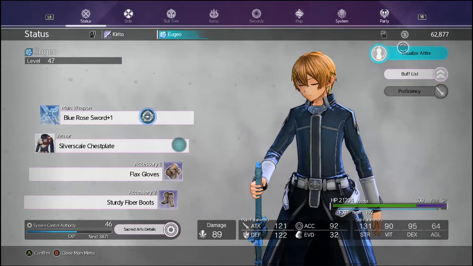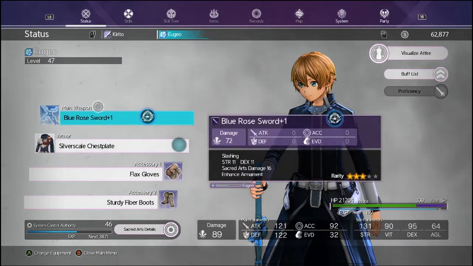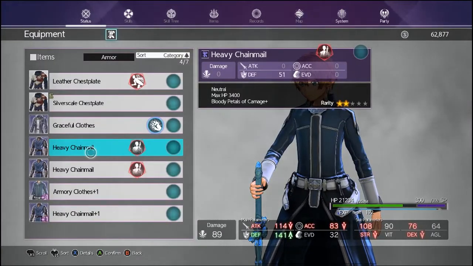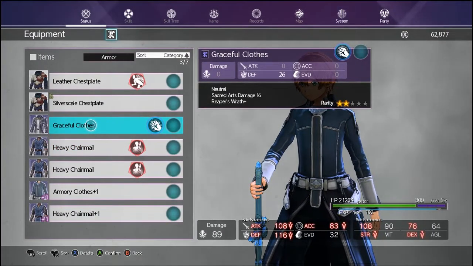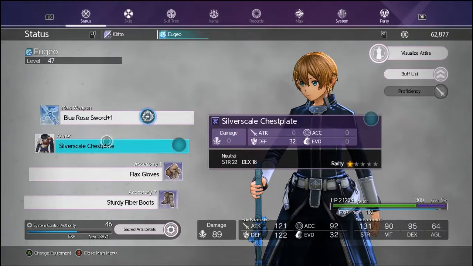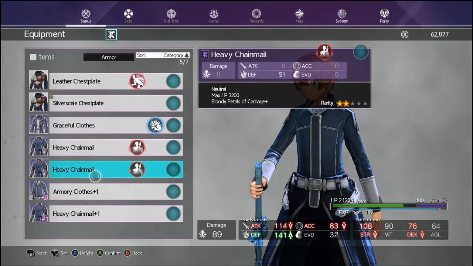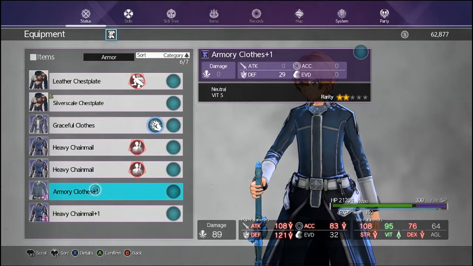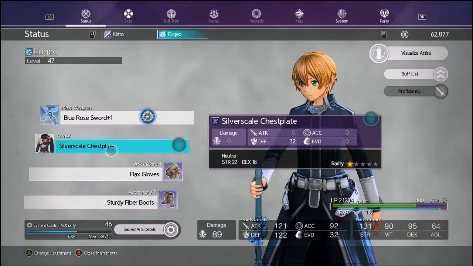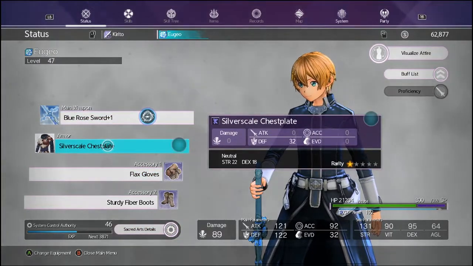Okay, and as you can see also, at the early part of chapter 3, all the main weapons and armor of the characters have already been upgraded by one level, but I still prefer the new one that I got for him, the silver scale chest plate, because it gives strength 22 and dexterity 18 compared to this one that only gave a vitality of 5. Vitality is important for extra HP, yeah, but I think it's better to have more strength and dexterity, because dexterity will affect the accuracy.